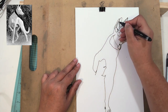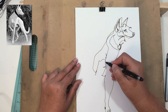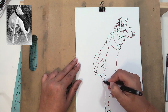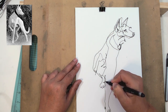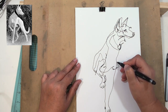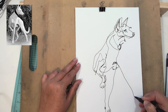I actually want to do that ear again. Now I've done that ear a couple of times. Don't particularly want to go down that line again, so I'm just going to try and go down the inside. And hopefully I'm back at that shoulder. Put the elbow in. Alright, so now we can go underneath the dog, put his man bits in, just put a little bit of detail here for the, what do you call it, down the leg, oh, that'd be a nice big long line.